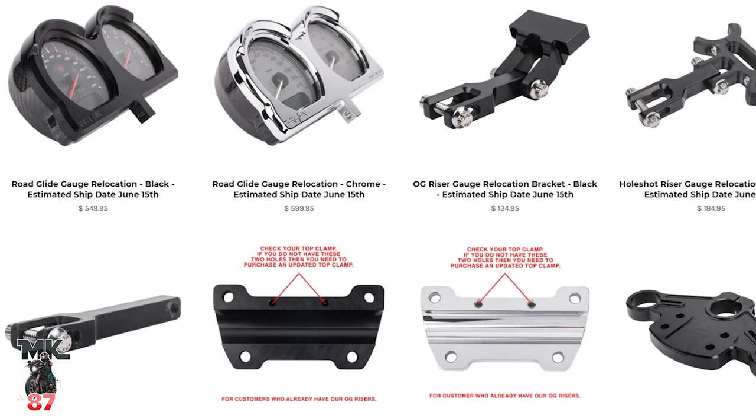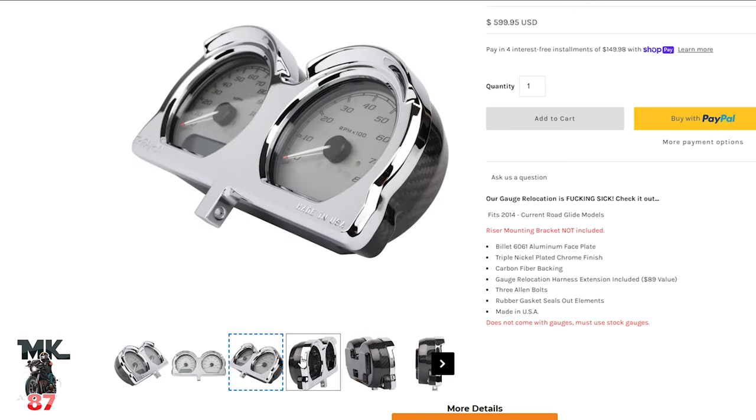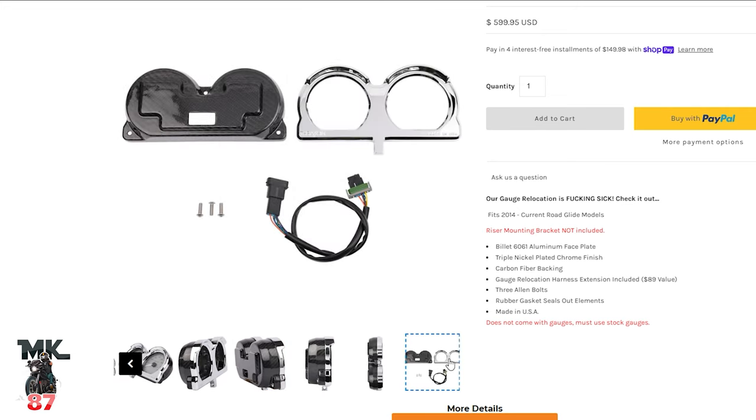Let me just show you right now. In the back of it is like a carbon type of material — it looks like carbon — which is a really nice design. The black one — are they adjustable? Can you adjust the faceplate? Yes, it comes with the riser gauge relocating bracket and you can flip it, same thing as the Kraus setup. Similar to the Kraus setup but they added their own taste to it. Me personally I really like the Thrashing chrome one.